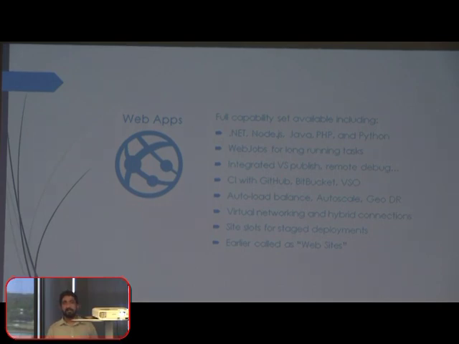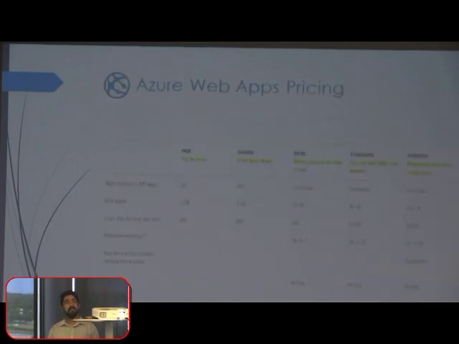Jumping onto web apps, as I was telling before, it supports a full set of capabilities, like multiple frameworks. For .NET developers, it has tools integrated within Visual Studio where we can publish, remote debug and so on. I was showing this pricing when I was selecting the app service.